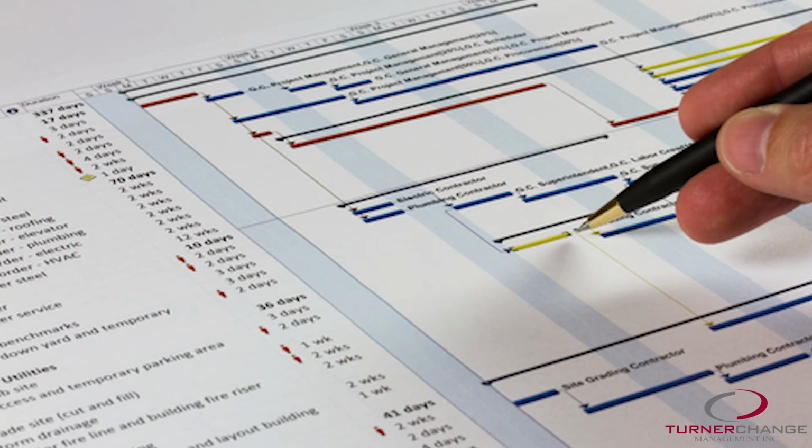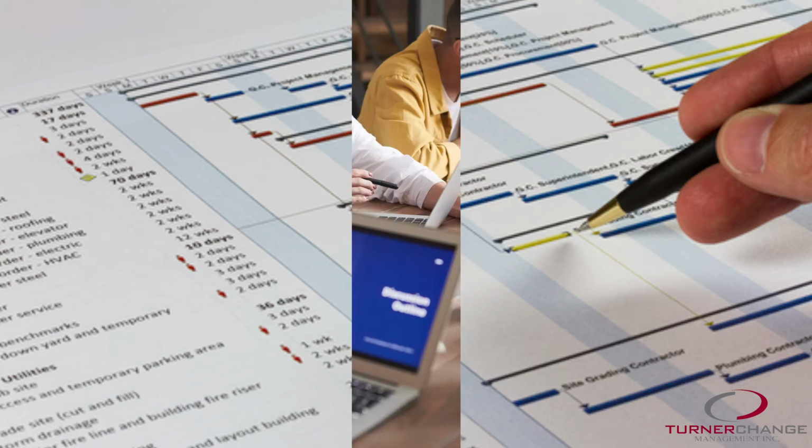The focus of a project plan is to outline the tasks and activities that will enable that project to be completed on time and on budget. The focus of a change management plan, however, is to outline the activities that are going to guide and enable both the internal and the external human journey through the change process. Now, that's not to say that one can't be included in the other.